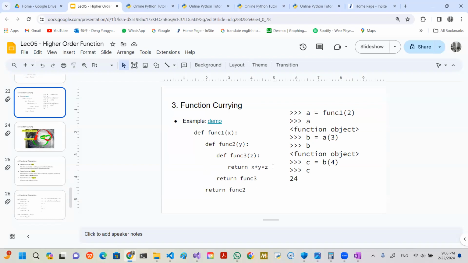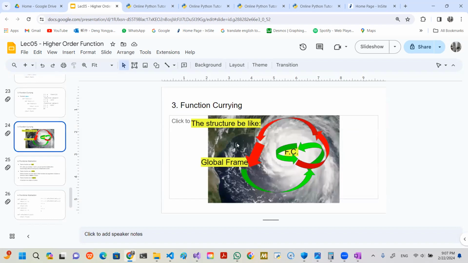So in order to get the very inside one, the bottom one, we have to call all of these again, which is like cooking with onions, where you have to take off the skin a lot until you get to the core. So this one is like function one, function two, function three, and you return something from function three, and you return function two, and then you return function three, and then you return function two. This is the structure of function currying.